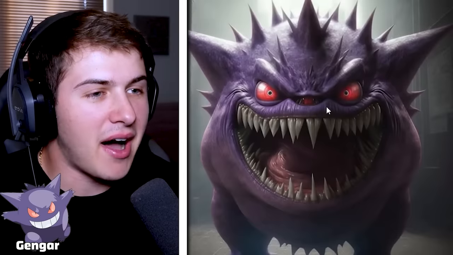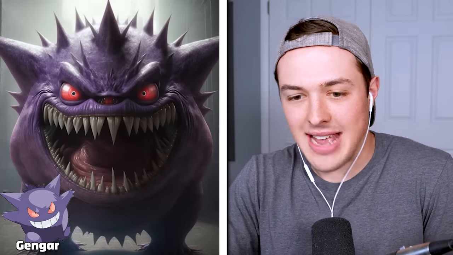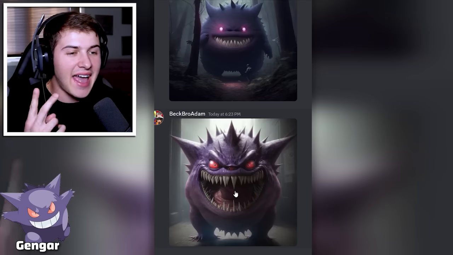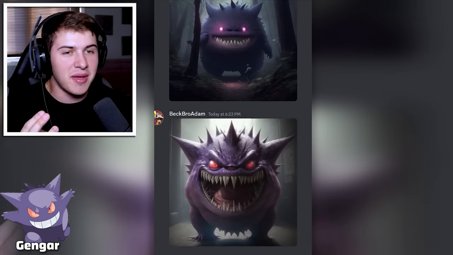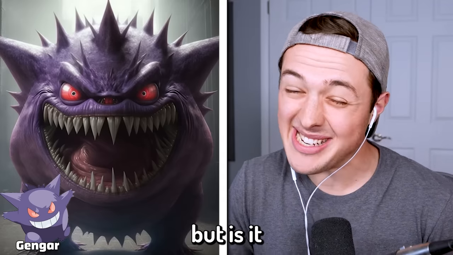I mean, obviously mine has way more detail, but what I hate about it is it doesn't have arms. Honestly, yeah, dude. Gengar has arms. You got a T-Rex version of Gengar. It has the red eyes and it has the teeth. And the two main spikes here. I will say yours is scarier for sure, but is it more realistic?